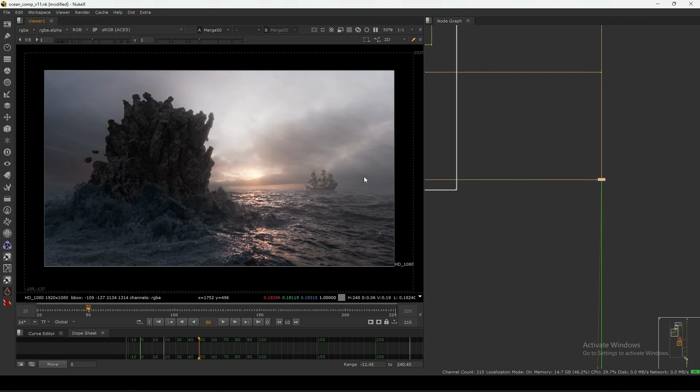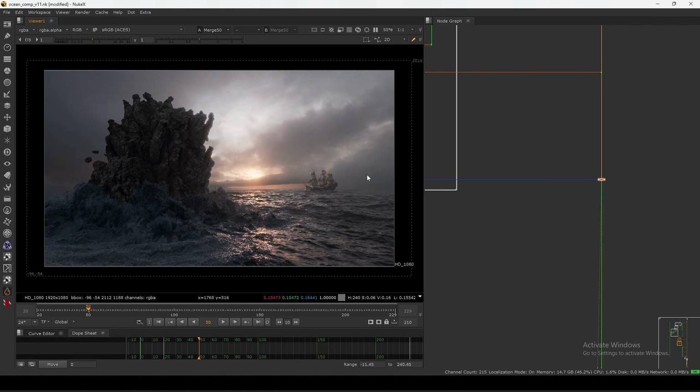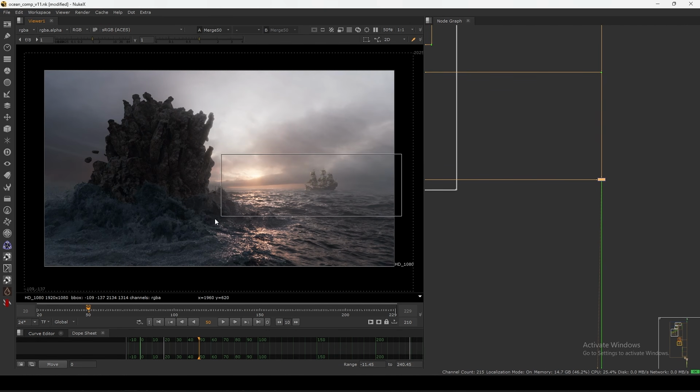We don't need that. We don't need haze on the sky. We just need haze on the ground level, I mean the ocean level. Okay, so we need haze on the y-axis basically. We don't need that much. We can keep just that much haze. So we need to remove this.